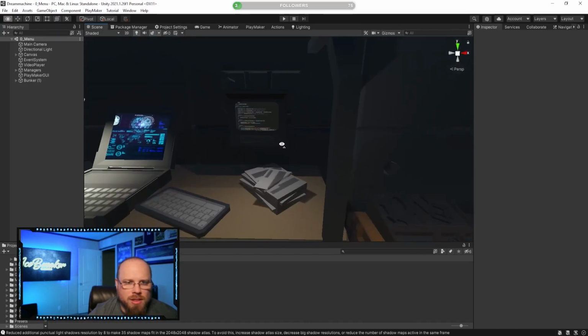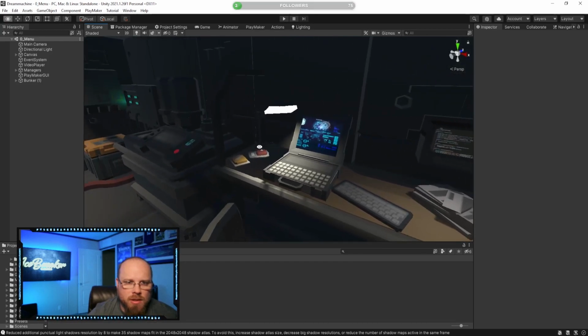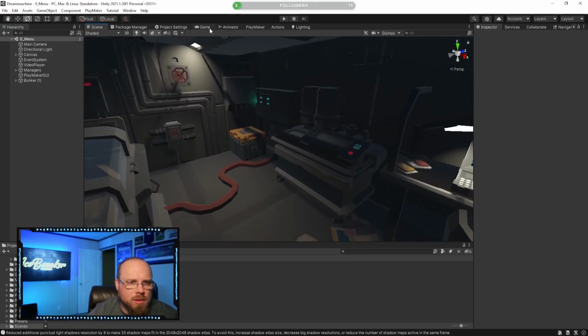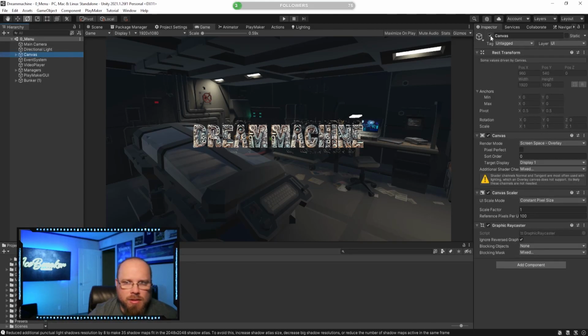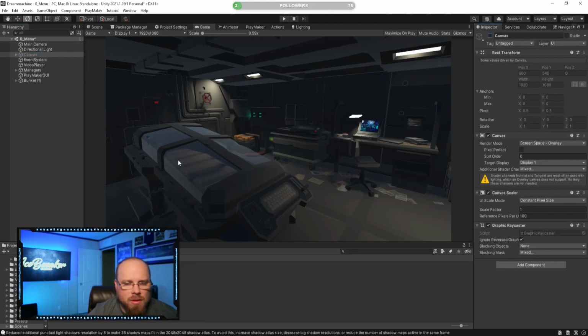We are losing some details with the darkness, but I think overall, if you look at our camera view, minus the title itself, I think this looks pretty decent.